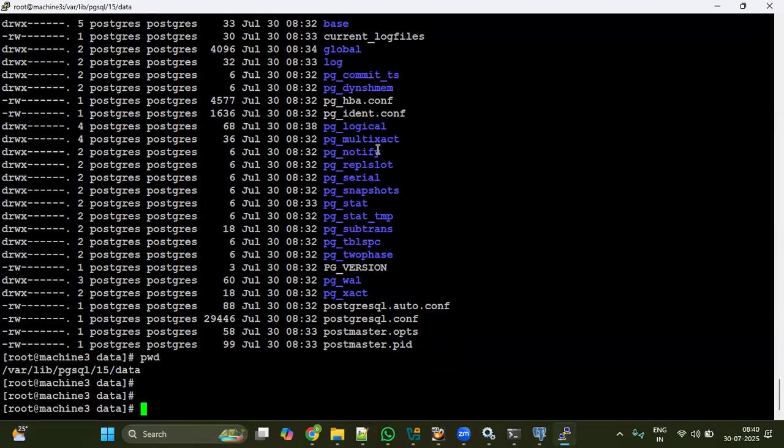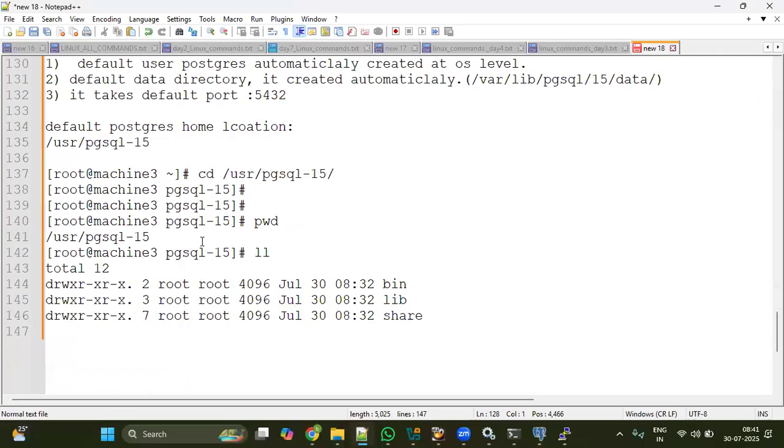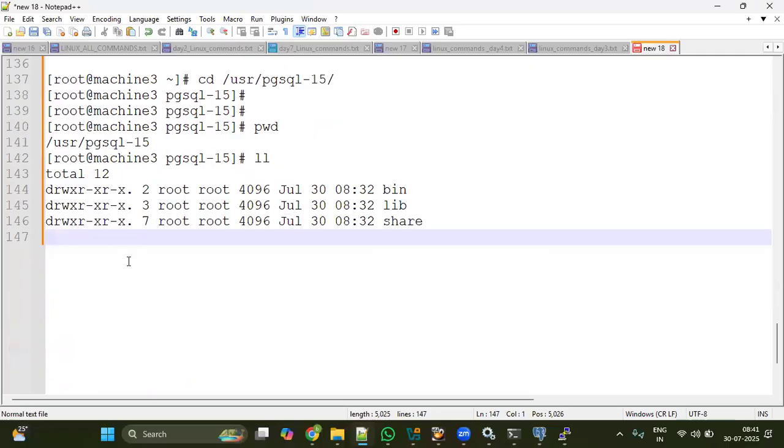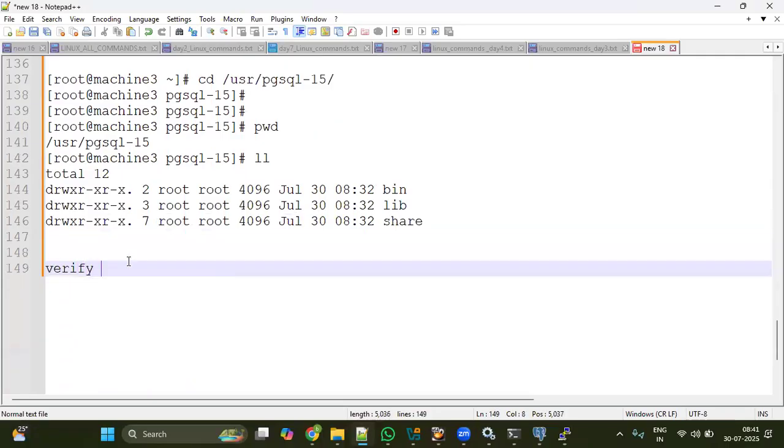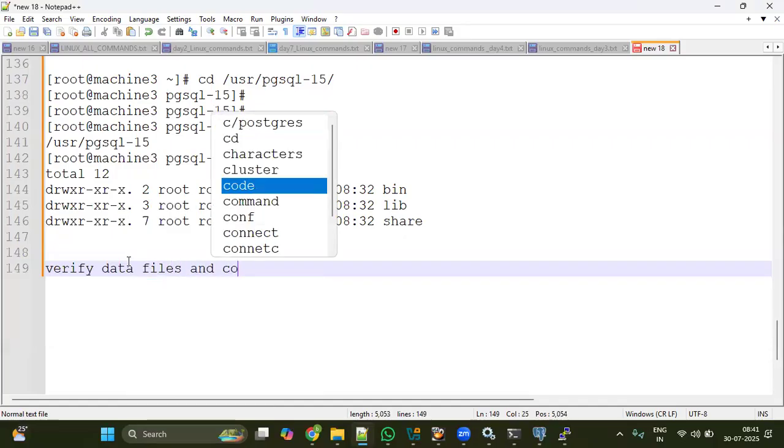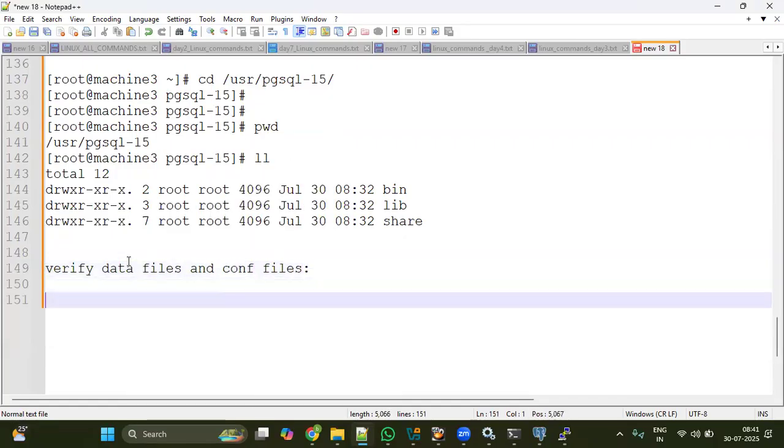Okay, so for the yum installation at OS level, what user is used? Postgres. How do we see which user we are in? Currently we are in which user? Verify the data files and configuration files.